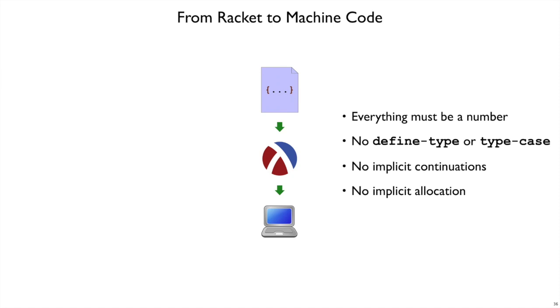And even then, when we took control, we still relied on Plait's ability to allocate continuation records. But we're going to move away from that. We're going to take care of allocation ourselves as well, so that we really get down to the same level of abstraction that the machine would give us. Even though we'll write Plait code, it'll look more like machine code by the time we're done.